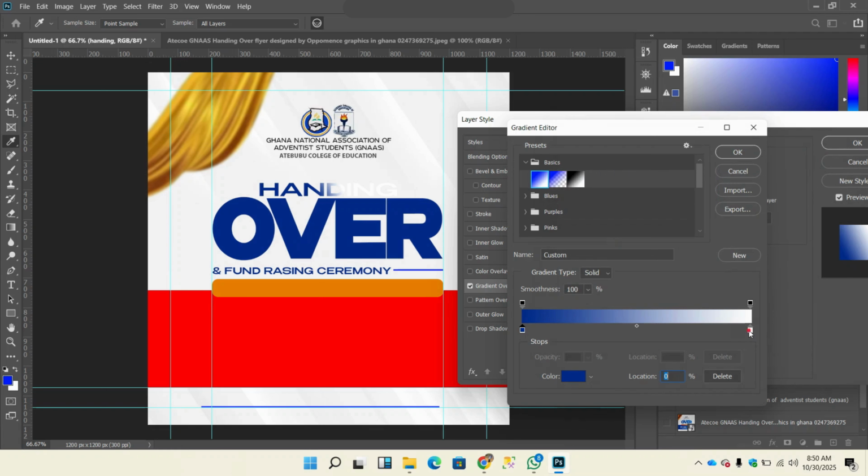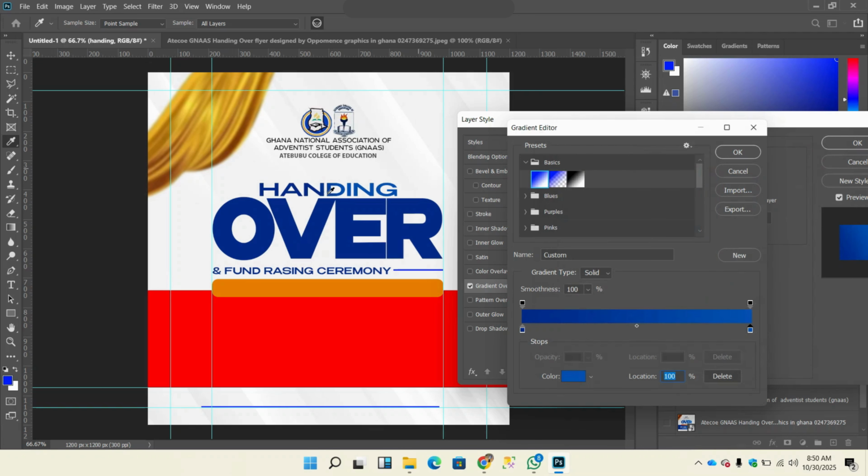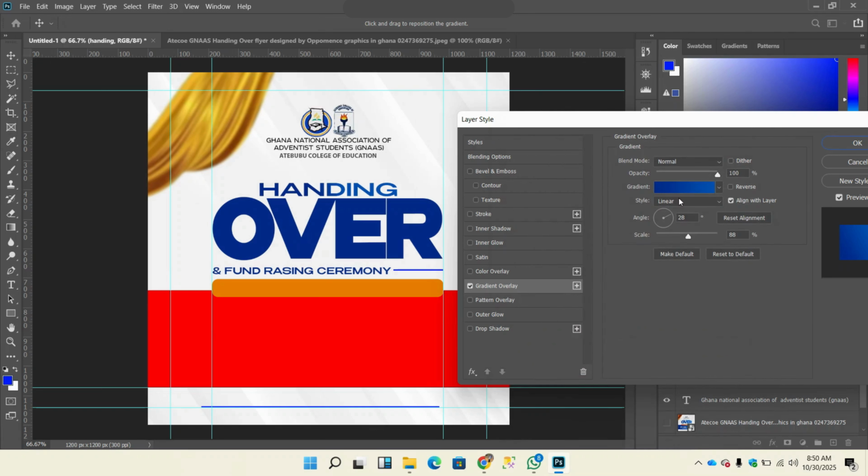And then in the next box, I want you to right click there, go to color, and I want you to type 0551B3 and click on OK. Now we have this 2-color gradient there, very nice. And maybe you want to make this other color come first. You can just click on reverse and reverse the color, but we want it to be that way. And your angle should be 28, right? 28. So what happens if you make the angle like maybe 50? You see, the color will go to another location, or maybe you want to make it like this. But we want one color on one side, one color on the other side. So we're going to say 28. That's okay, and we're going to click OK.